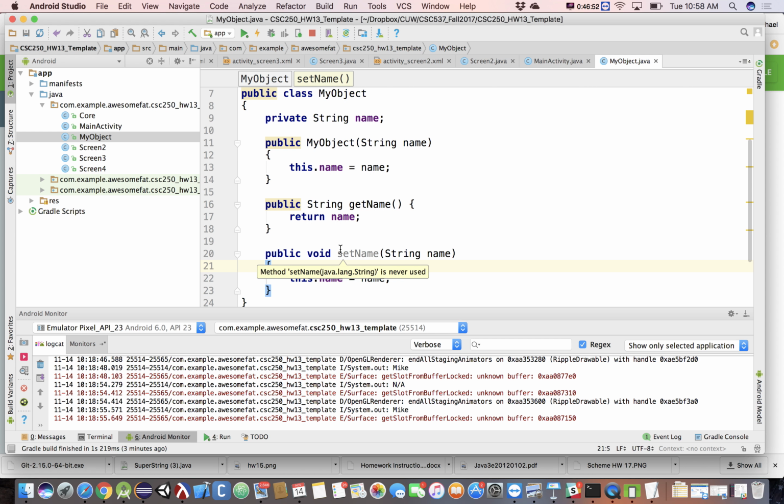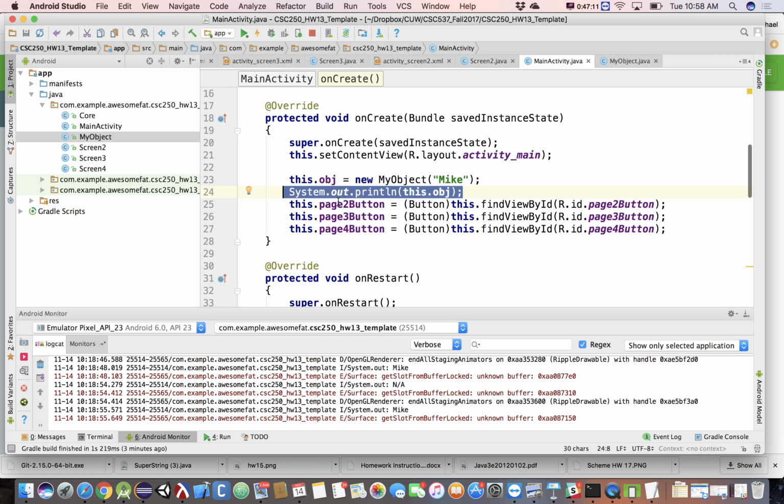Okay, so we don't have that ToString method in here, therefore it's going to print out that memory address thingy. We didn't write ToString, so if we come in here, it's going to print out the crazy memory address thing. So let's just prove that real quick, that we get a crazy looking memory address.